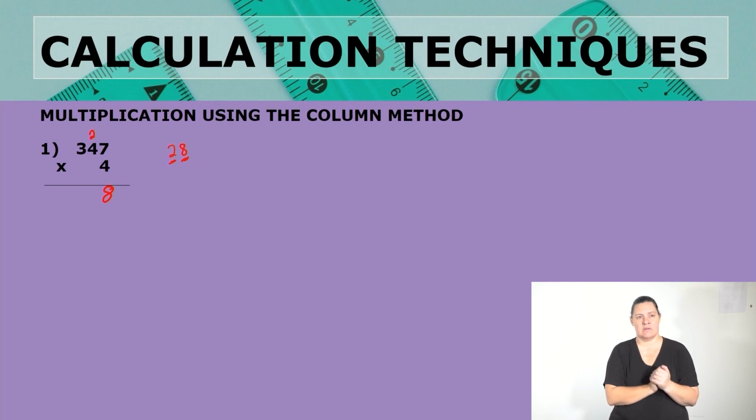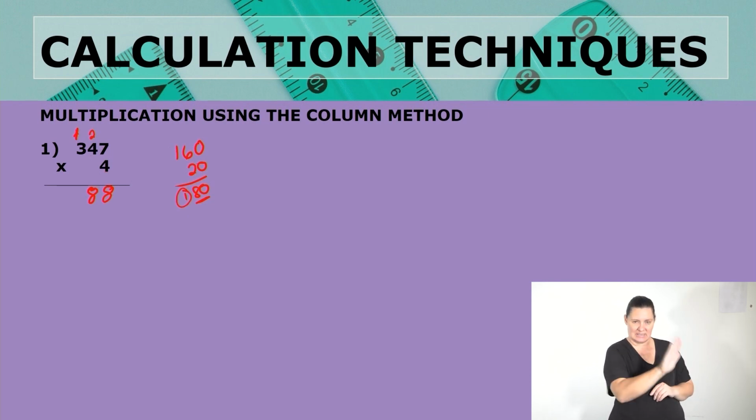Then we're going to move on and say 4 multiplied by 40. So 4 multiplied by 40 is 160. But remember, we have that 20 from our previous calculation. So that means that we are going to say it is 160, then we are going to add that 20. That gives us 180. But it is only the 80 that belongs in the tens column. So I am going to write the 8 there in the tens column, but because the 100 belongs in the hundreds column, I'm just going to write it there on top of the 100.